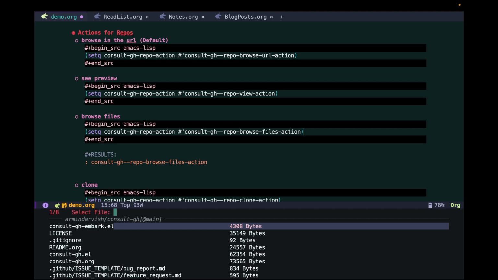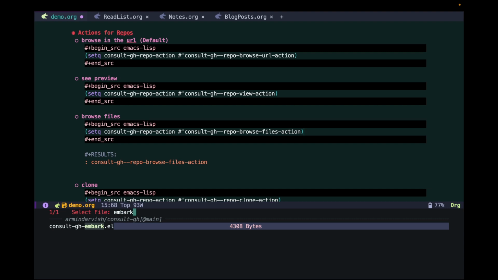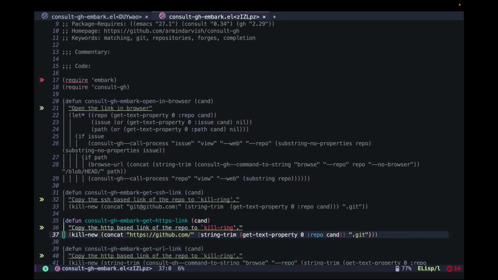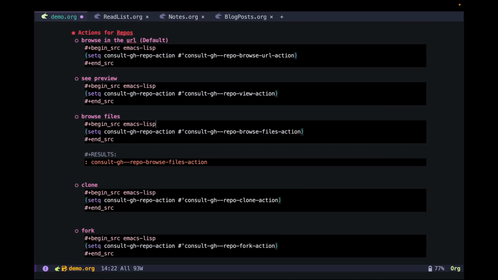The view here, I may change it in the future to make it look more like the find file UI that you have in Emacs, where you can select folders and then subfolders dynamically. But for now, you see a list of all the files in this repository, so you can quickly search for any file in this repository. So in this case, let's say embark, and we can look at this file console.gh embark that provides some embark integration in my console.gh repository. All right. Let's go back now.